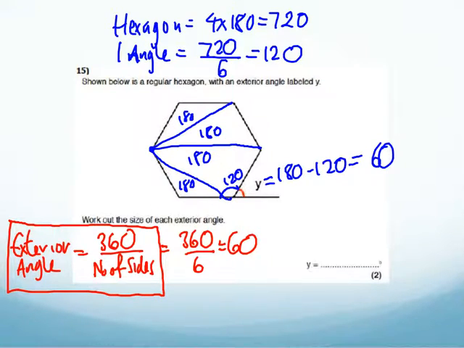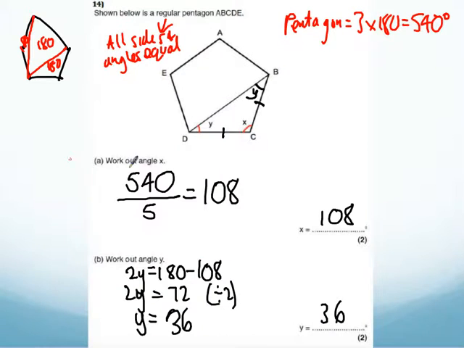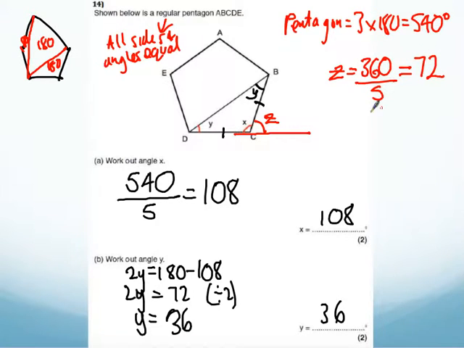And in fact, that's exactly what I'm going to do. I'm just going to go back and double check on my pentagon. So let's go back to my pentagon. If I was to extend this, and let's call this Z, Z would be equal to 360 divided by the number of sides, which is 5. So when I divide this by 5, Z is equal to 72. So then X would be 180 minus 72, which is 108. And so yes, it does work, and you can see that relationship.